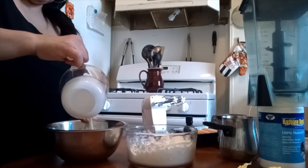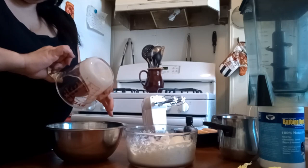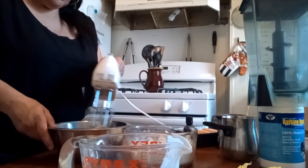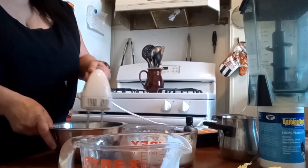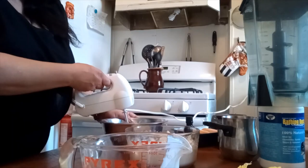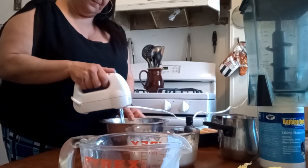Just so you know, if you want a lighter version, you can actually omit the heavy cream and just use the egg whites, but you're going to want to double the egg whites, okay? So heavy cream has to be very cold. Now we're going to go ahead and beat this 3/4 cups of heavy cream until stiff peaks form.